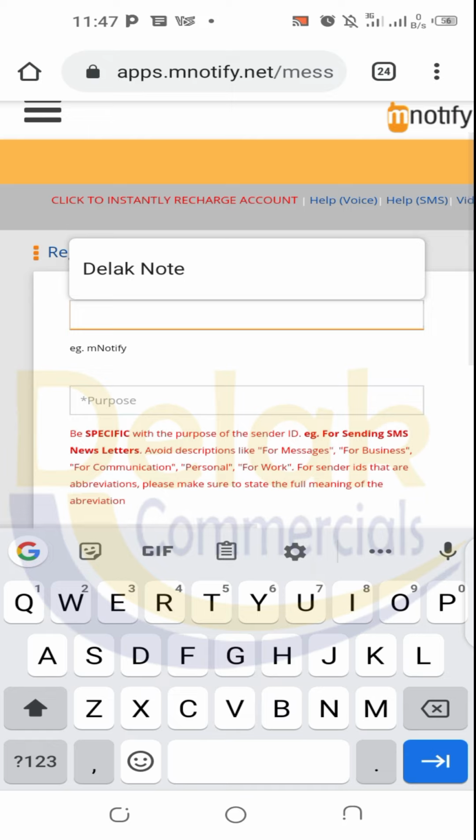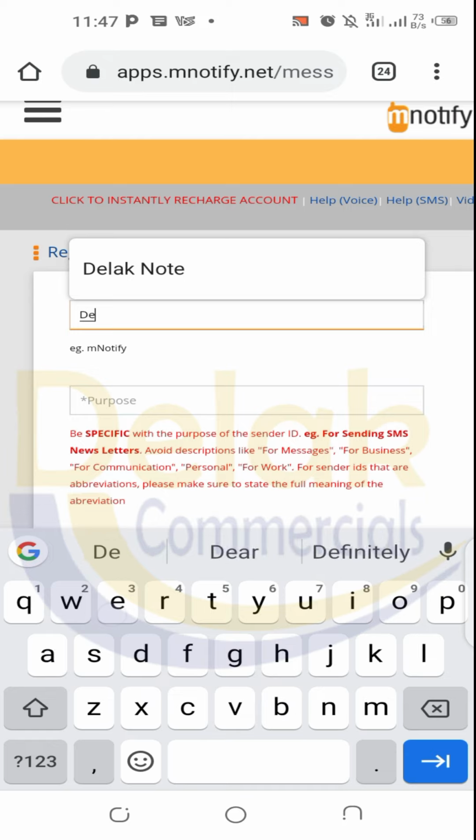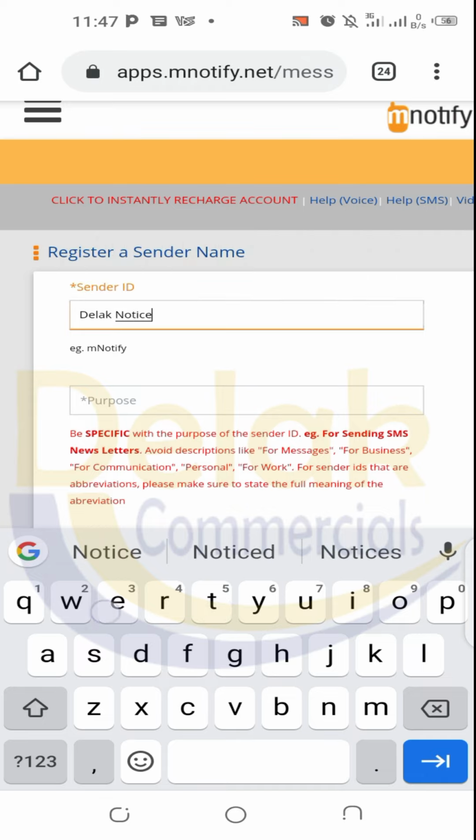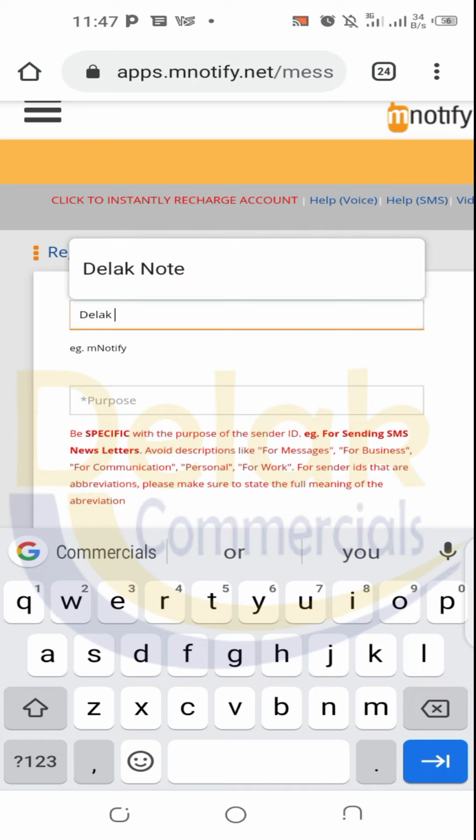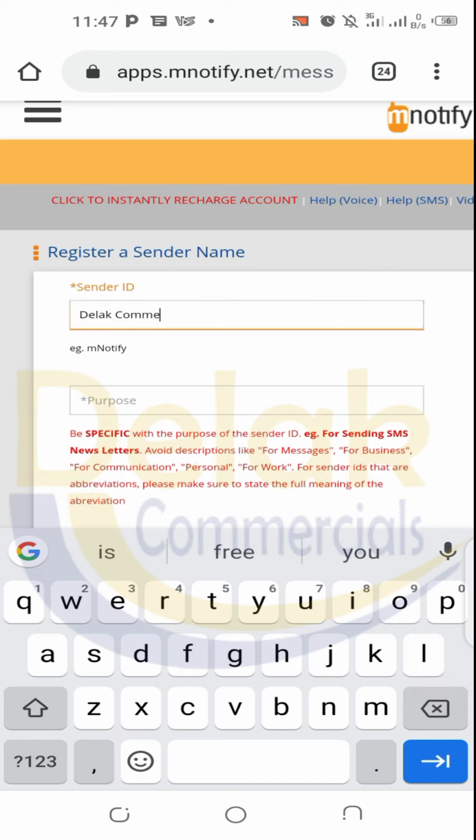So the sender name I want to use is Delac Notes. I would want to write notice, but depending on the sender ID, I can write Delac commercials, but it's not going through because it's too long.